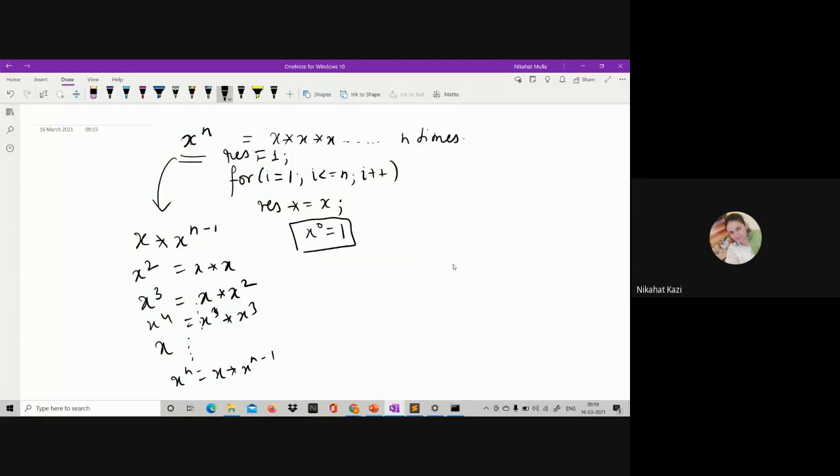I can write it mathematically like this. X raised to n equal to 1 for n is equal to 0. For n greater than 0, x raised to n is equal to x into x raised to n minus 1. Correct?